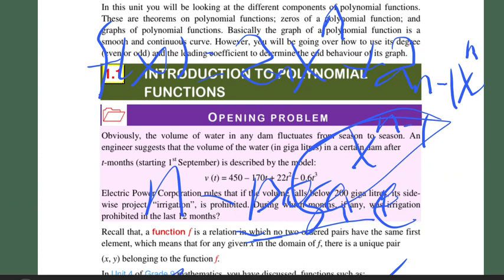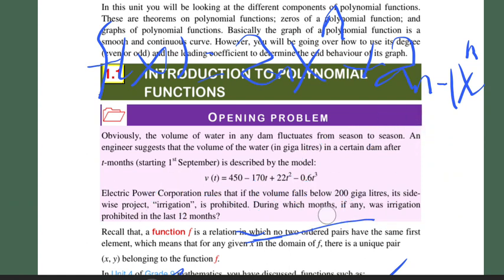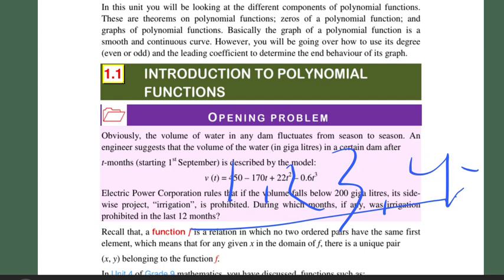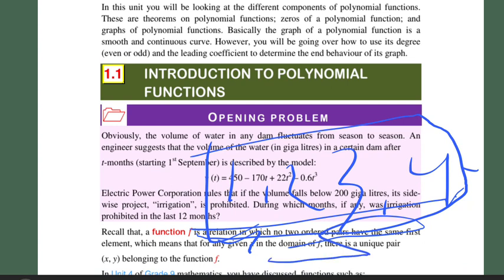When we say positive integer, it starts from what? Let me write it. When we say positive integers, they are 1, 2, 3, 4, not the negative way. Start from 1 to infinity. When we call it the positive integers.